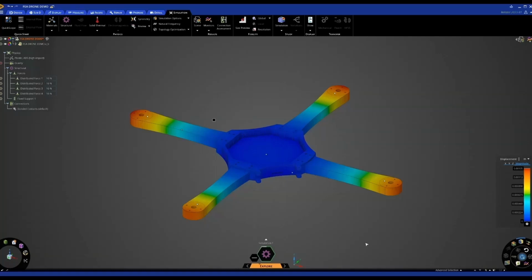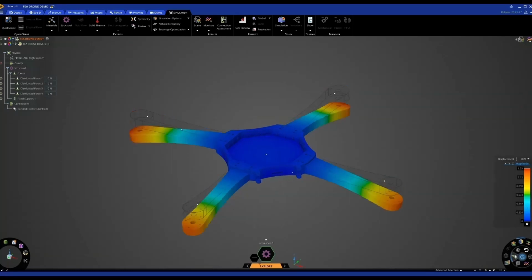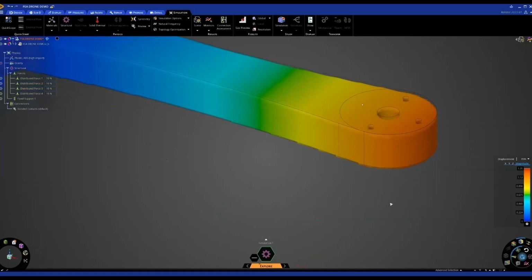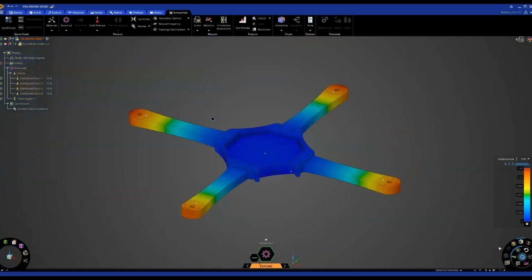So if we look here, it's just solving at the moment, but you can now see this is completely green. If we hover over it, it will say complete. I'm looking at displacement at the moment. I'm going to change my units to millimeters, and we can see the displacement that this part has. We can animate it. This is over exaggerated, but we can do true deformation as well, so we can see that there. So that's our displacement.